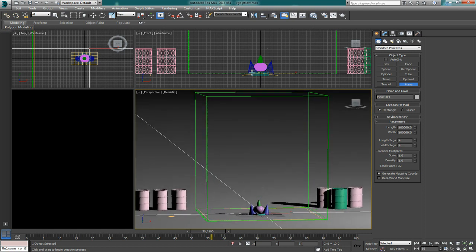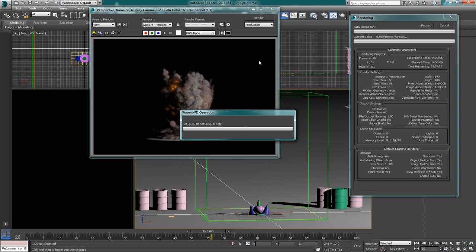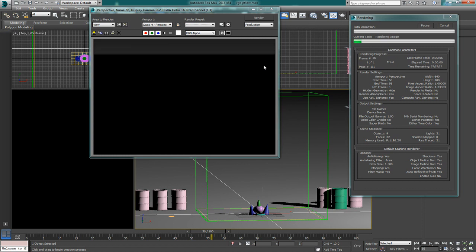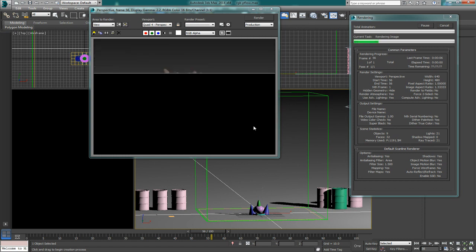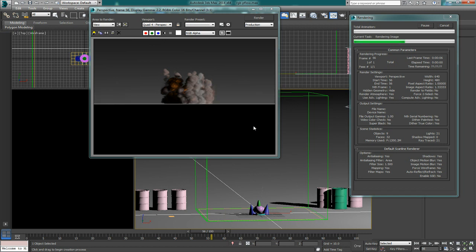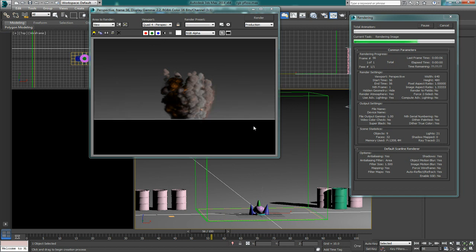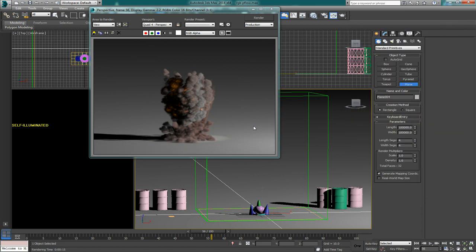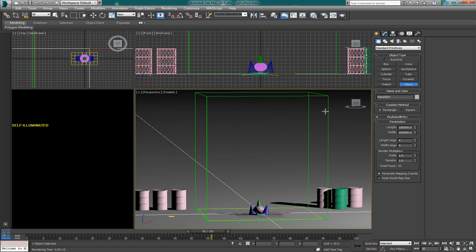Okay, right here. So this way it will work kind of better with this gradient background. Now having shadows on the ground, and it looks like it really is in contact with the surface.